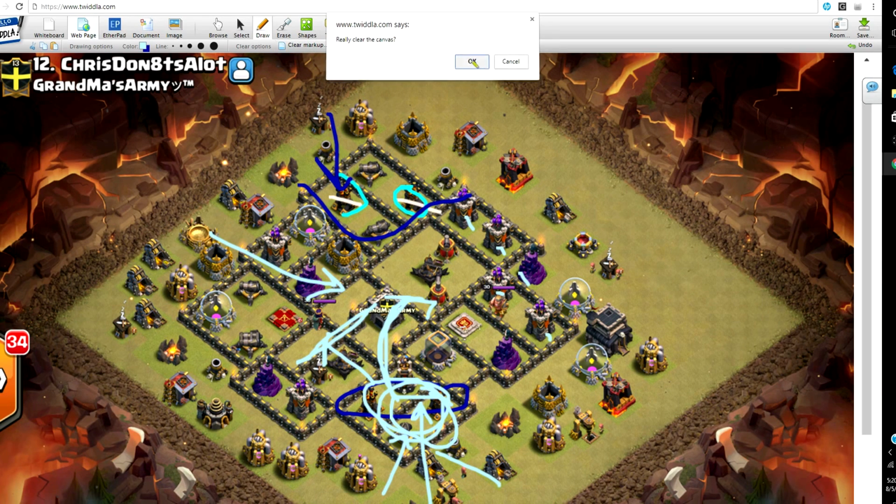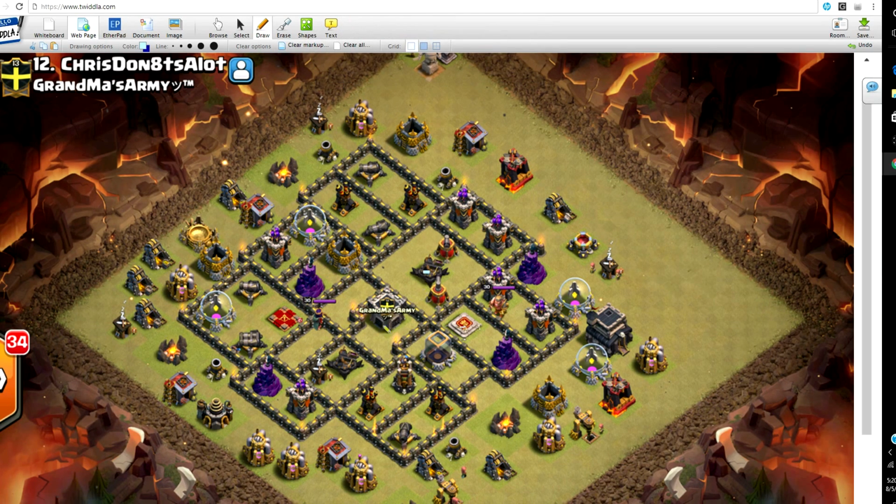There's a lot of bases nowadays that it matters. The bows being on multi do not matter whatsoever. It's mainly the air defense placement, sweeper placement, and queen. You can ignore the CC as well if you don't want to trigger the CC with your royals at all. So this was a perfect example of what to do.